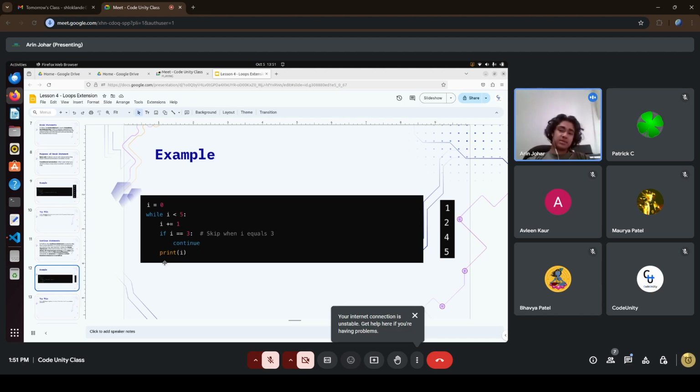So exactly the same thing as this, but make this 4, copy this section, and make it equal to 7. That way, if i equals 4, it'll run back to the top, and if i equals 7, it'll also run back to the top. I'll leave this example problem up for you to look at. I'll give you 4 minutes to do this, and then I will type out the answer myself.